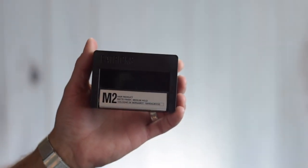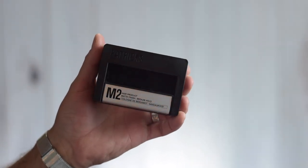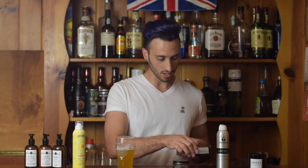Next up is a newer addition — I've only been using this for a few weeks but it's so good I wanted to mention it. That's Patrick's M2. I'm definitely going to be doing a full review on this. It's luxury as hell — it's expensive, but it's kind of a get-what-you-pay-for situation, and I've been very pleasantly surprised. I haven't seen many other reviews for M2 — everybody seems to go for M3 which is the stronger hold. This is a medium hold product, and the description says it's good for short to medium length thick hair, which sounded more up my street.